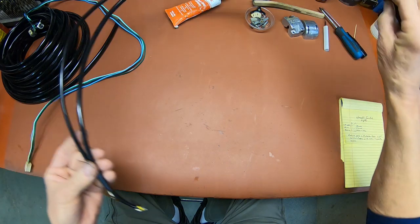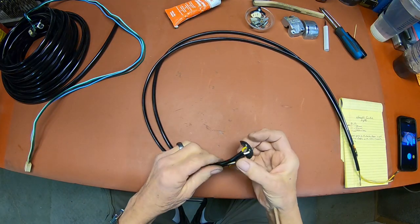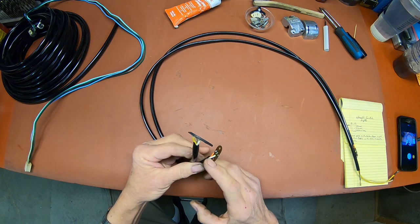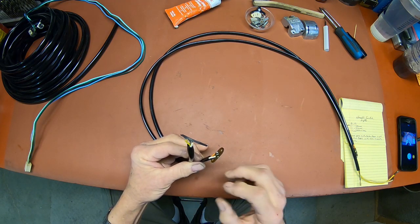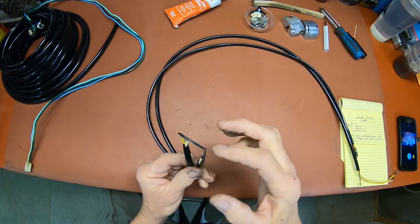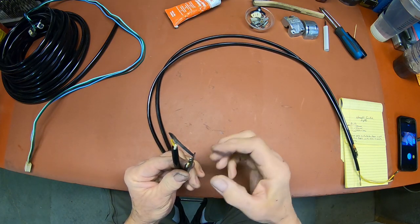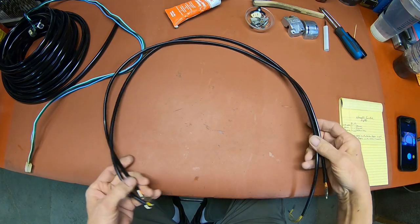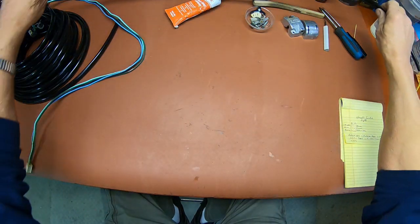Something too that you can do that helps some is I use some Glide. It's the same stuff I use to put tires on with. You can squirt it down inside the sleeving, and that helps your wires slide through too. But you just do whatever you have to do.